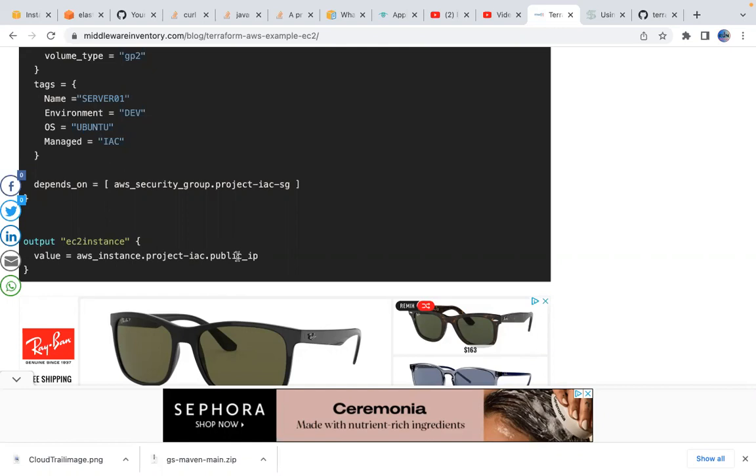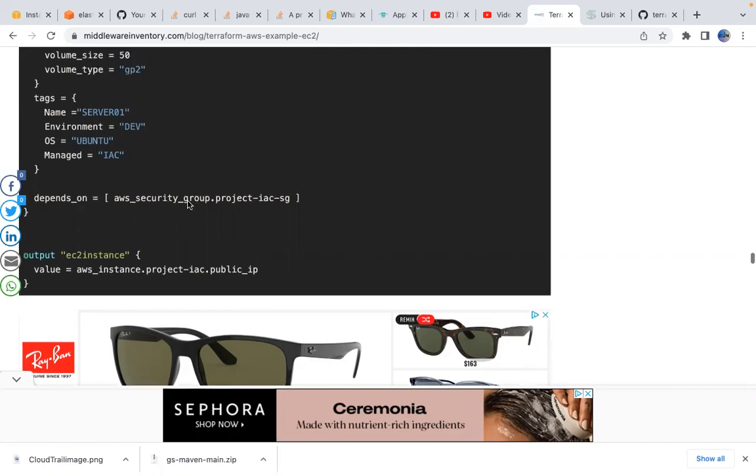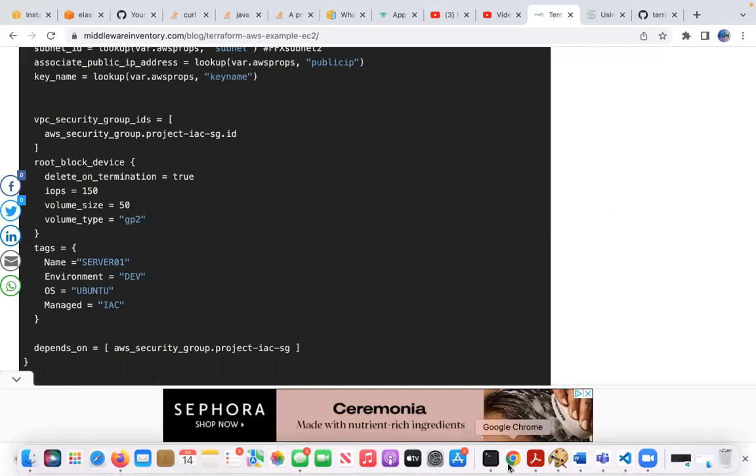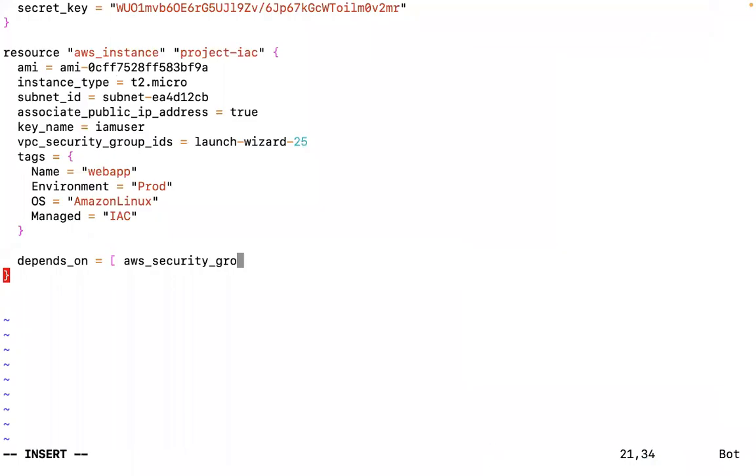So what I'm going to do, I'm going to remove this one because I did hard code the value. I'm not using any parsing value or something like that. I'm not using any block. So I'm going to go ahead and delete this. Okay. Now let's go ahead and test this one.